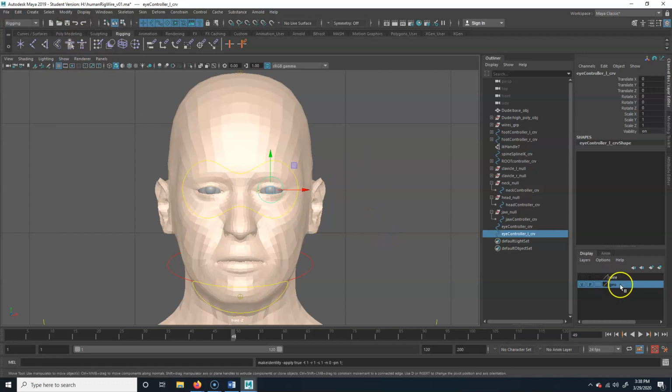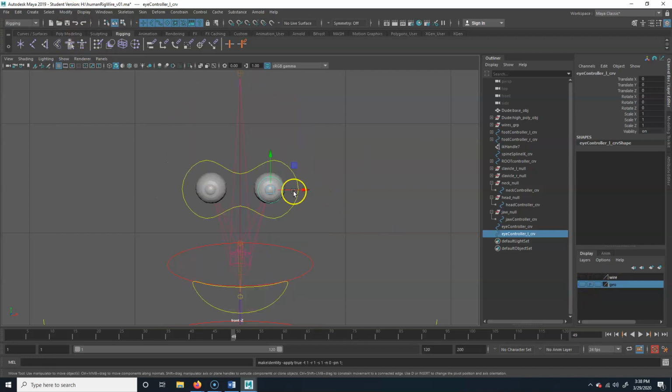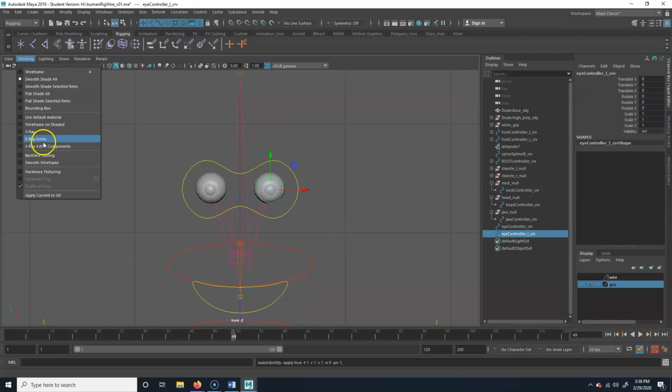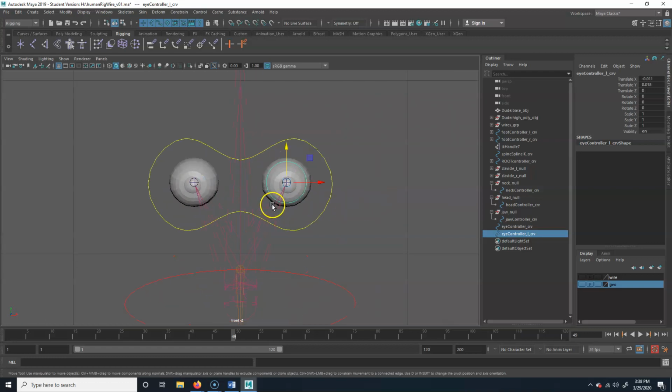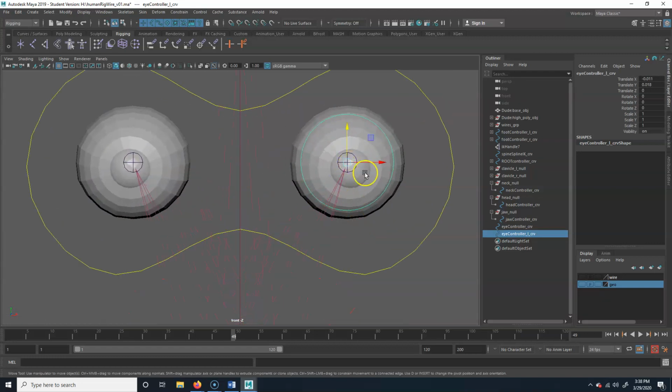And actually, let's do this. I'm going to turn this off. And I'm going to do X-ray joints by clicking on this, or you go shading X-ray joints. And I'm going to hold V for point snap, and point snap it here and here. I just want to get it as centered on the eyeballs as I can.